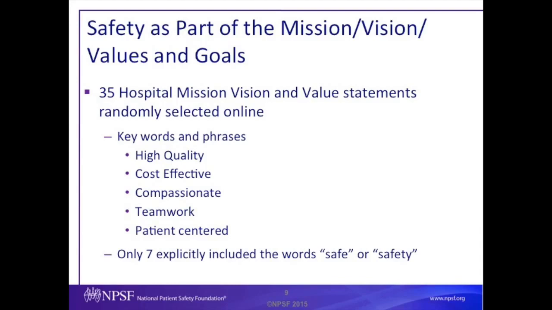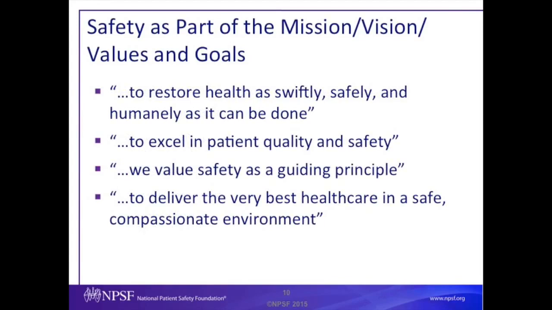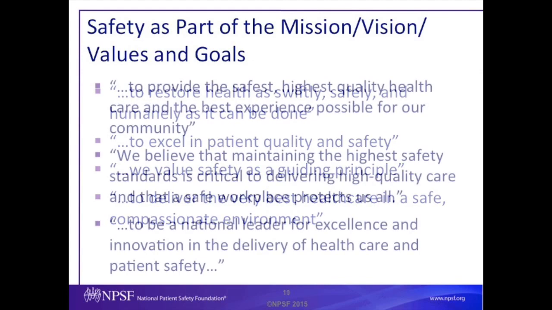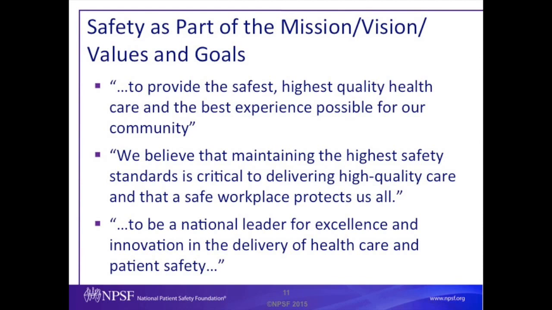For this example, we looked at 35 hospital mission, vision, and value statements and found only 7 included the word safe or safety. We saw phrases such as restore health swiftly and safely, excel in quality and safety, value safety as a guiding principle, and to deliver the very best healthcare in a safe and compassionate environment. When you're working in an organization that has this mission in their values, you know where safety lies in the organization. So one of the things that these organizations show you is that at the board level, where strategy, mission, and values are set, that becomes a high priority.